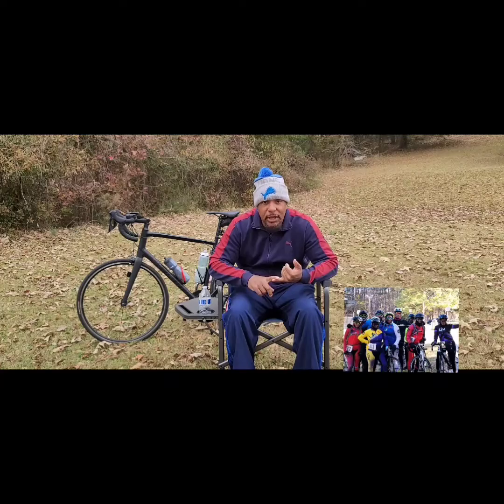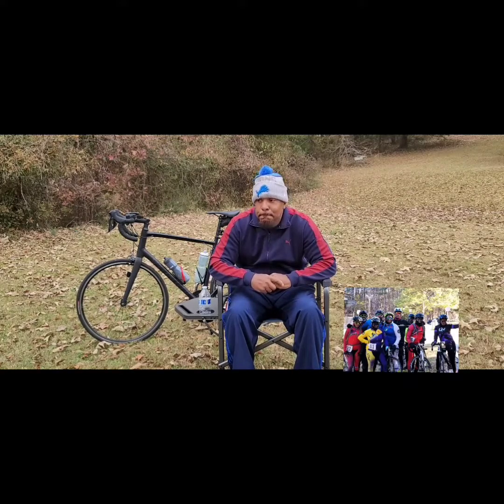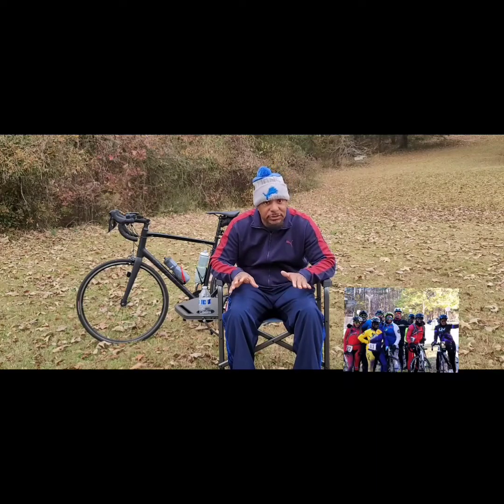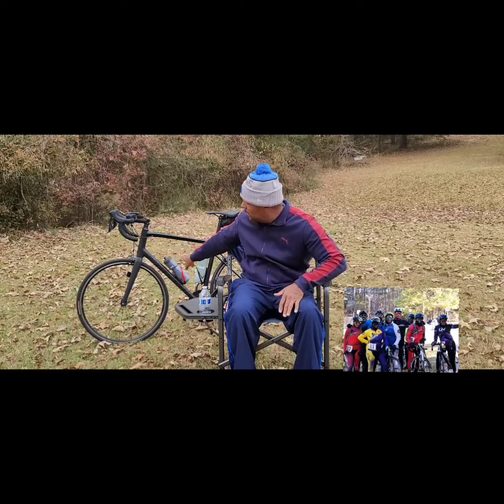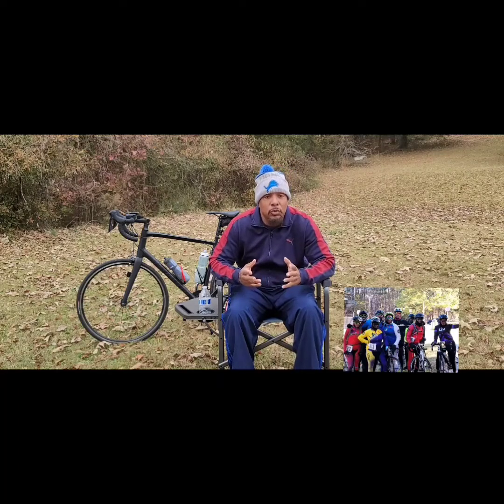We got those changed because we had the tubes and the little pumps to go with it. And at the end, coming back, some of us started running out of water because it started getting late, and those stations where you could stop and get water and refuel weren't set up anymore. So if you didn't pack enough water, or have a backpack on with extra water in there, it's very well possible you would run out of water.